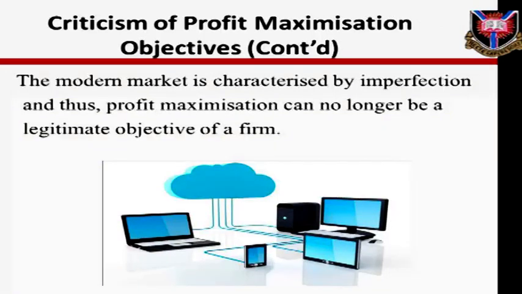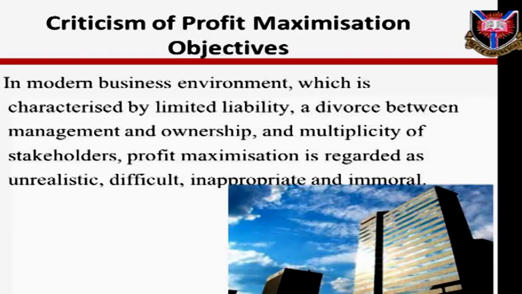Criticisms of profit maximization objective. 1. The modern market is characterized by imperfection, and thus profit maximization can no longer be a legitimate objective of a business. 2. The modern business environment is characterized by limited liability, a divorce between management and ownership, and multiplicity of stakeholders. Profit maximization is regarded as unrealistic, difficult, inappropriate, and immoral.